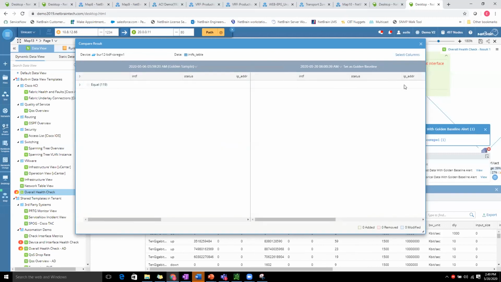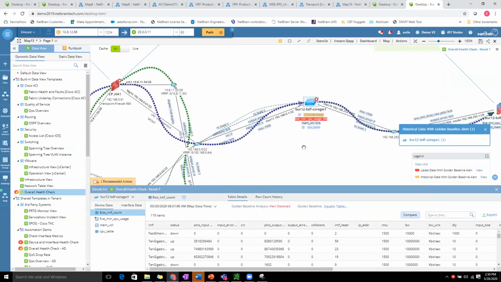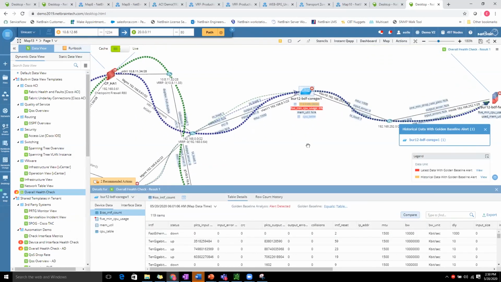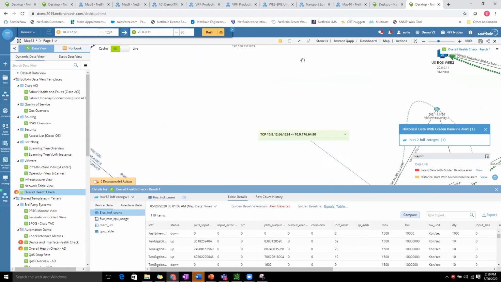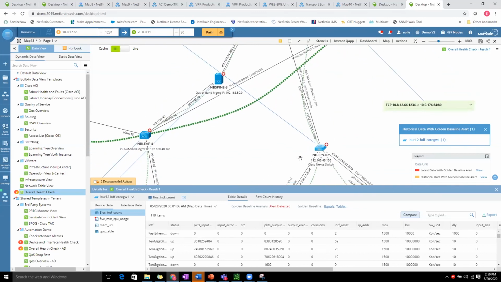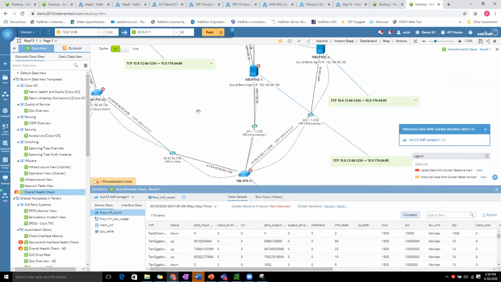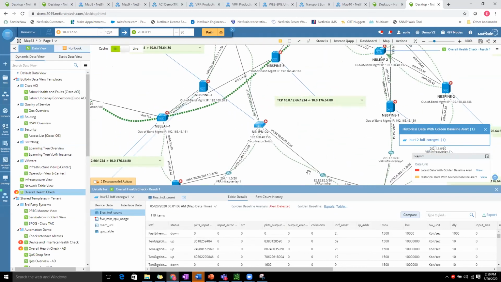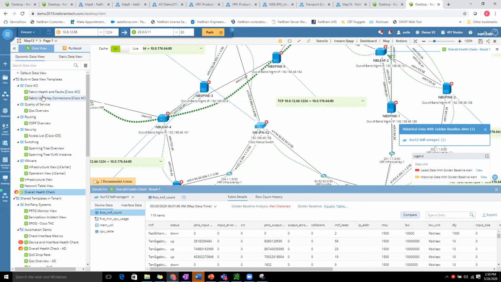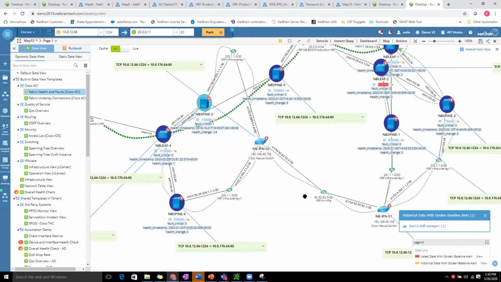NetBrain would actually highlight it for us. In addition to that, we could come in here and start looking at different things. We also have some ACI configured within this particular map environment that we could leverage. NetBrain allows us to check within this environment what we currently have for ACI and highlight those onto the map.